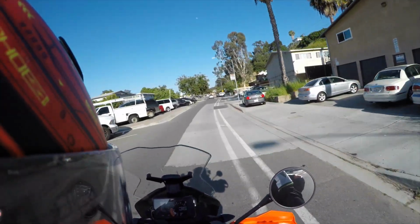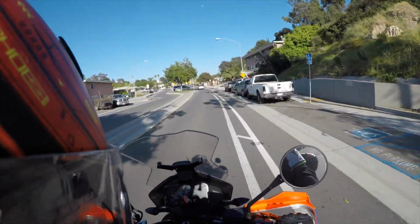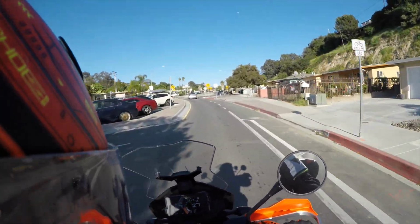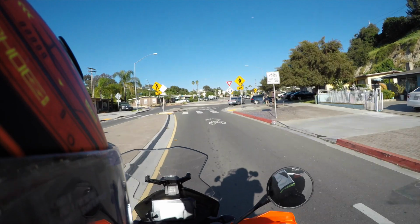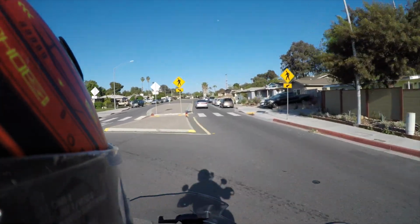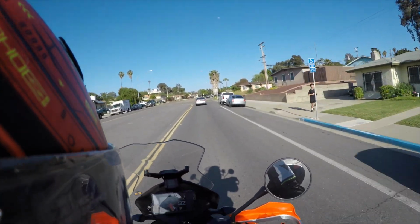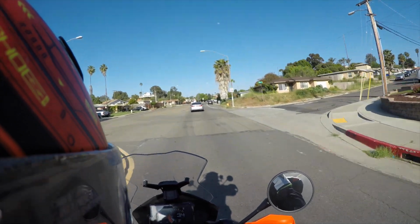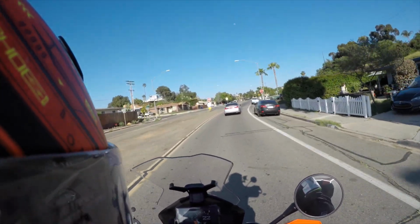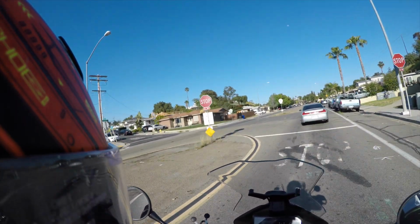So we're gonna do another test. So at the traffic circle there, the curb is not very high, but it's good enough that it's noticeable. I'm gonna just go run over it and see what happens, right? Nothing, like butter. So, is there a difference? I think absolutely. Is it a good difference? I think absolutely.